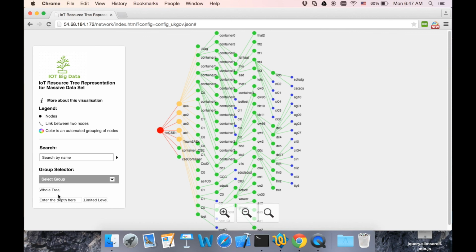So how do we do the limited level and the get child thing? We also trigger a separate Python script on the server side, but this time we also pass parameters to the Python script.